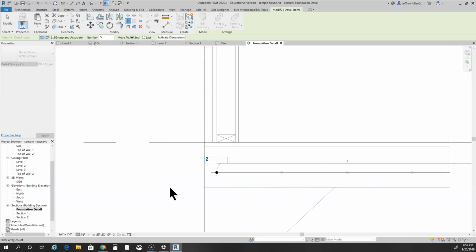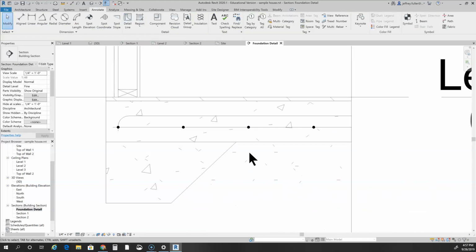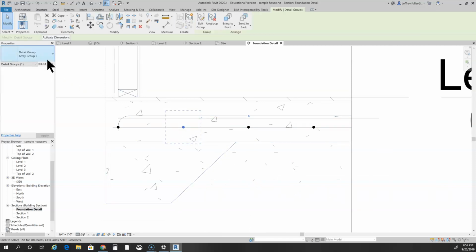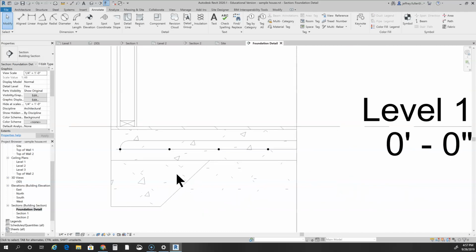Okay, and we zoom out and you can see it placed the other ones in there. Actually, I could have reduced the number. When it showed me in that window, it showed me how many I had, and I could see that I only needed a total of 4, but that's okay. The rest of them are over here beyond the crop window.